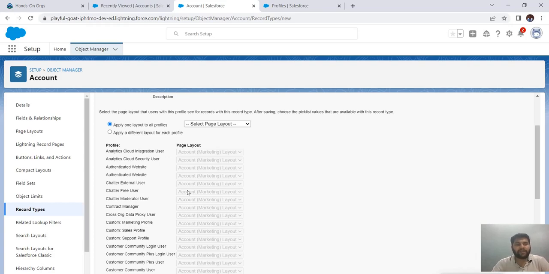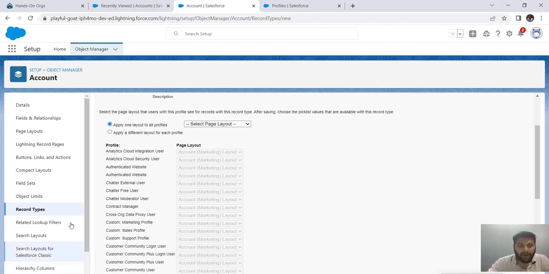Suppose at a later stage you want to assign that record type to a certain profile to which you have not assigned it, say analytics cloud integration user, that you could do. In that case, this page layout will come as a default, though you could change the page layout for that profile. Basically, in this example, analytics cloud integration user, we will see how we could assign a record type to a profile which we didn't assign when we were creating the record type. That we will see after this.